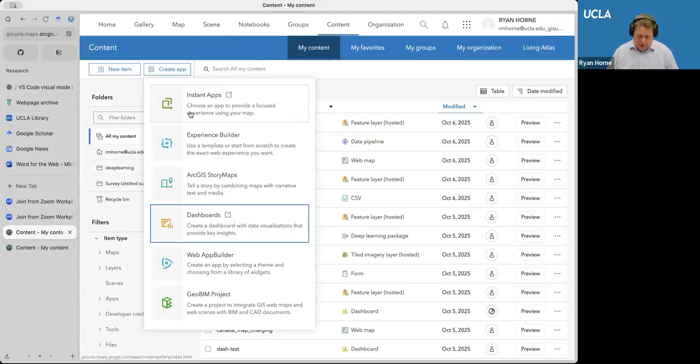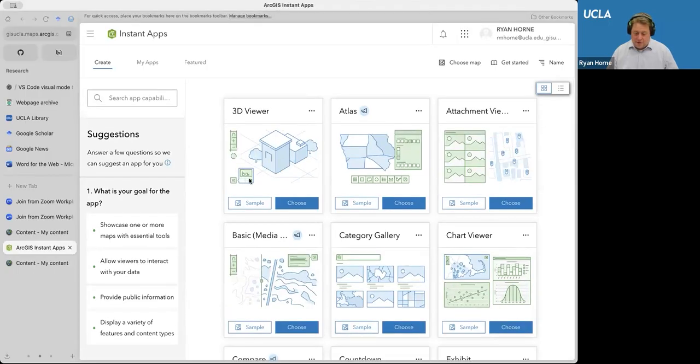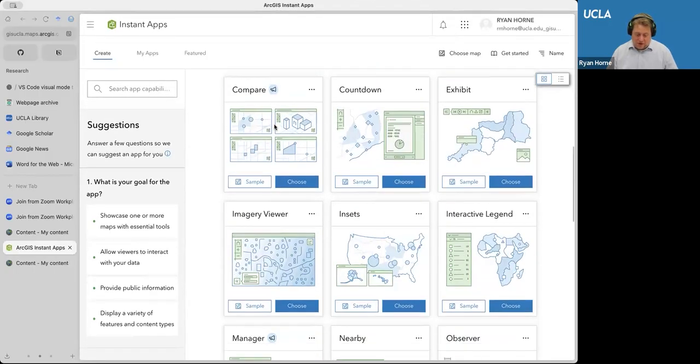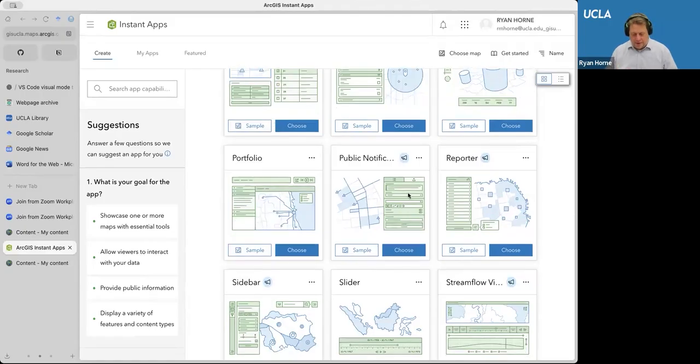If you go ahead and click on Instant Apps, you will see that you have a lot of different options here. And these are all kinds of variations on a theme, showing you different ways of getting data in, different ways of displaying them. It would take us hours to go over each one in turn, but what I'm going to do is show you some of the more popular ones.